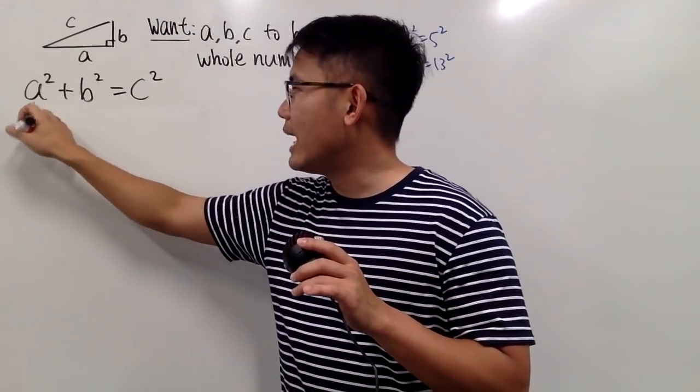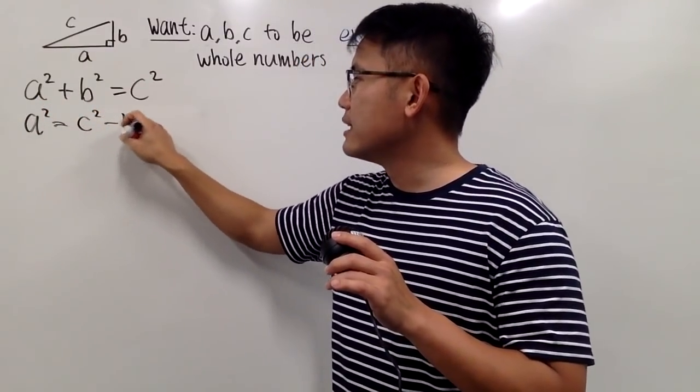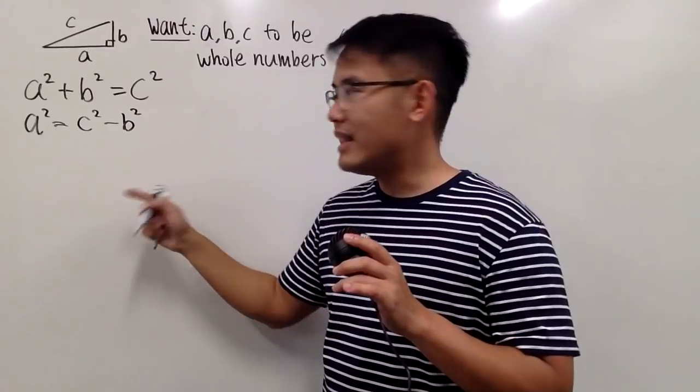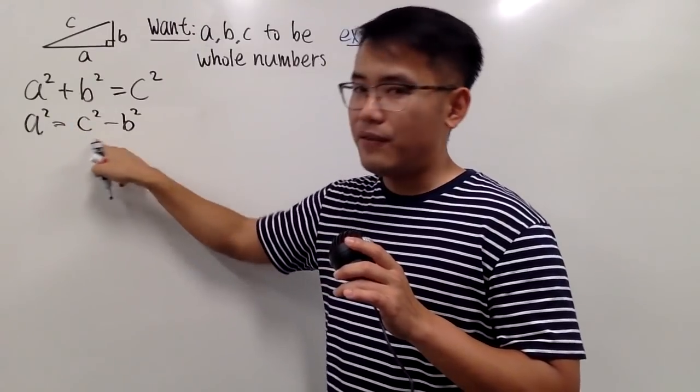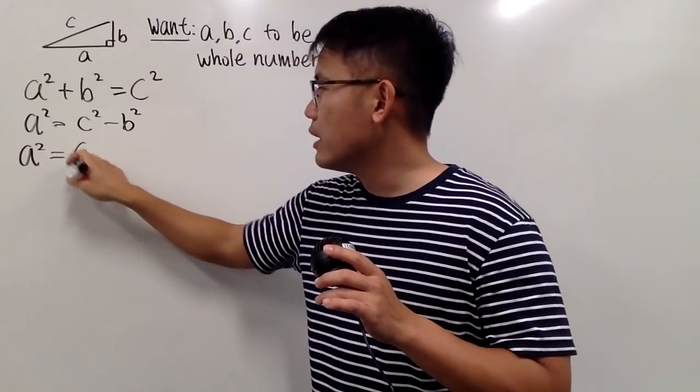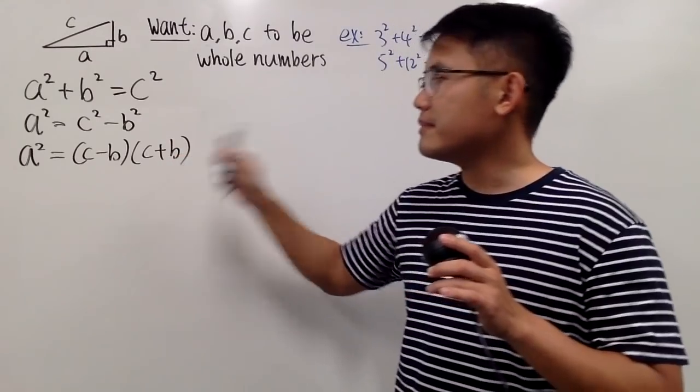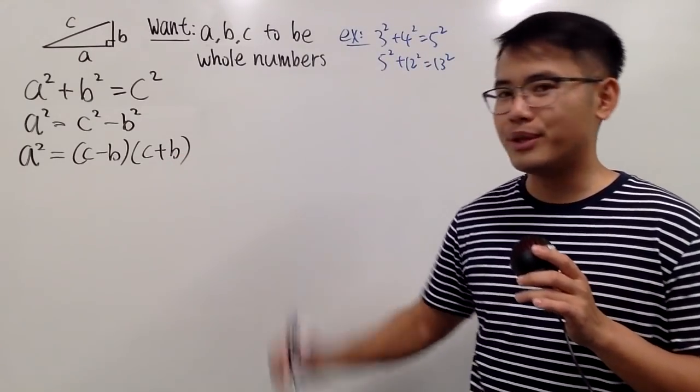So that's the thing that happened. Let me move this to the right-hand side. So I will have A squared equals to C squared minus B squared. And now notice, I can factor this out nicely, right? And this is the same as A squared equals to C minus B times C plus B. That's pretty much it, and that's pretty cute.